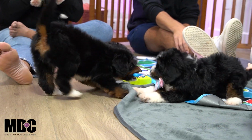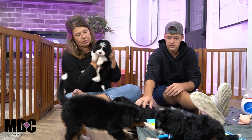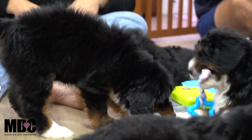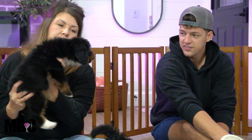So she is a little bit more on the energetic side, and on the smaller side. And then you got Sparkle there, so that is Sparkle. Yeah, she's a little bit smaller. And then Chic's hanging out up front. It's pretty easy to point her out. She doesn't have quite as much white, and just a stunning girl.